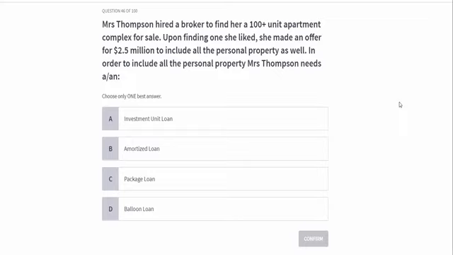So, going to give you guys some time for this one. Think of the correct answer, hopefully come up with it, and I'll be right back in a couple moments.